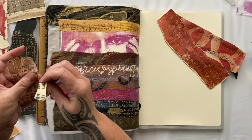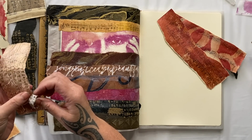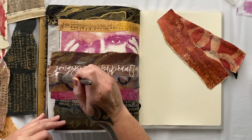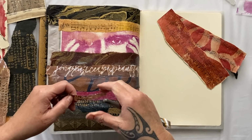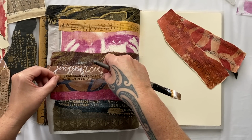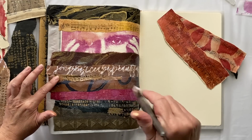And that's the fun of the strata composition. You can just keep adding to it until you're really happy. You can add tiny little thin strips of paper or prints in between the bigger ones, and it just adds so much more interest.